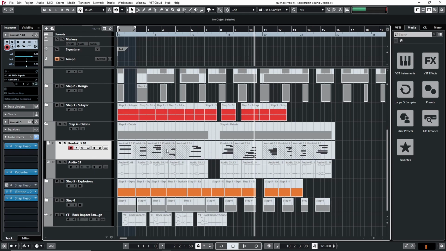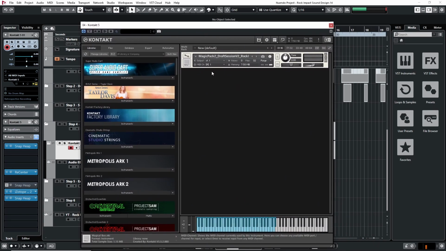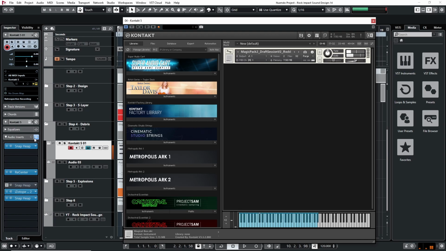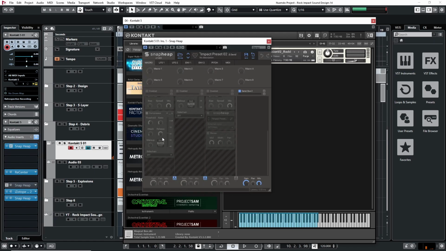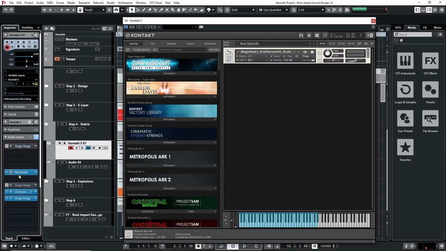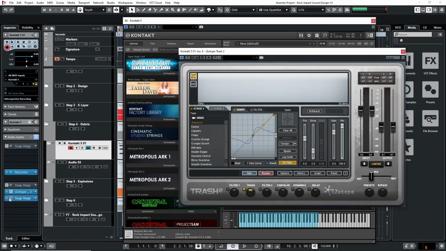So for this, what I did is I imported all of my rock sounds that I had already chopped up, so the impacts and also some debris sounds that I had recorded. I put them all into Contact here, and they automatically get placed across the keyboard. So now I can just play them. And if I turn off my processing here. Actually, I don't have anything on here, so I don't know why this is on. I think I have a bit of distortion here.